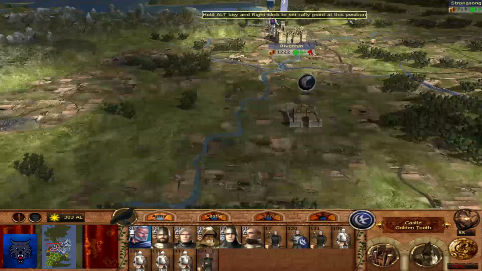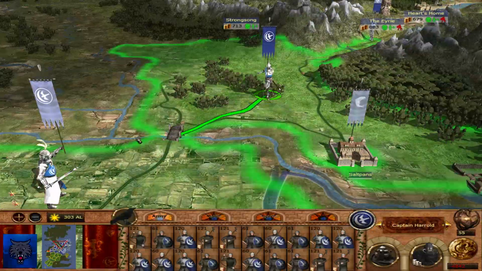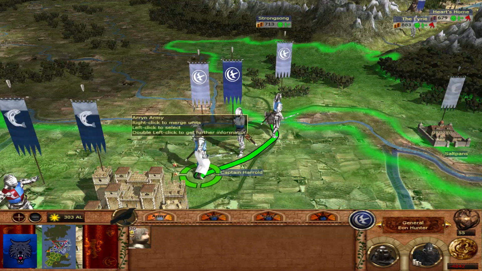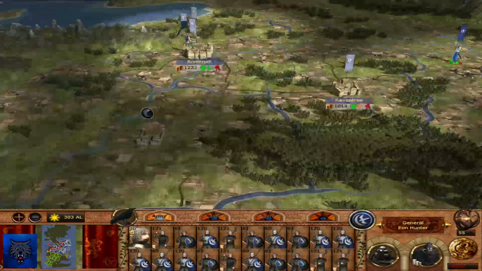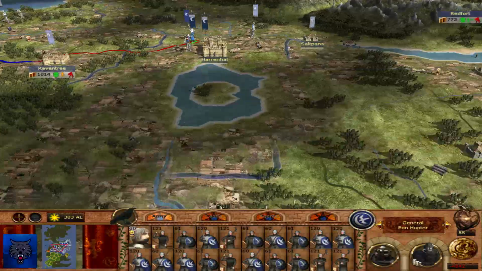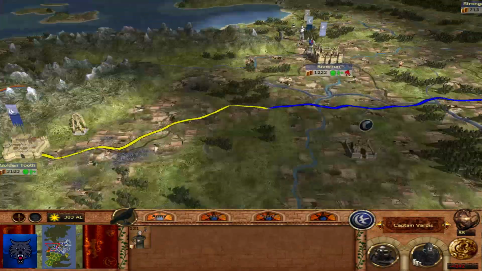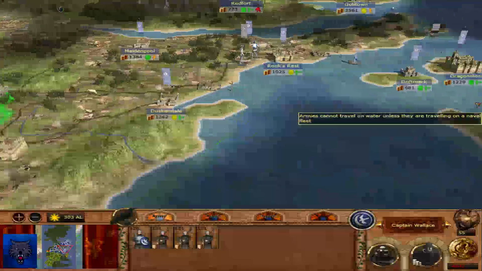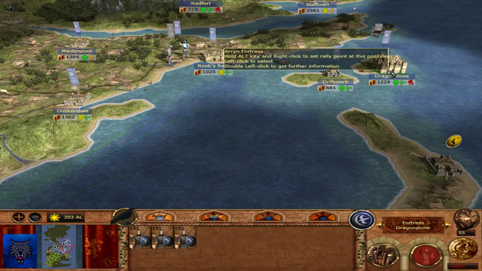Just going to move you back to the Golden Tooth here. We have more units coming from the Vale. And we have Hunter here going to help us. So we have a full stack pushing over here. Right, so we want to move as many of my men from the Crown lands as possible. We need to get over here.